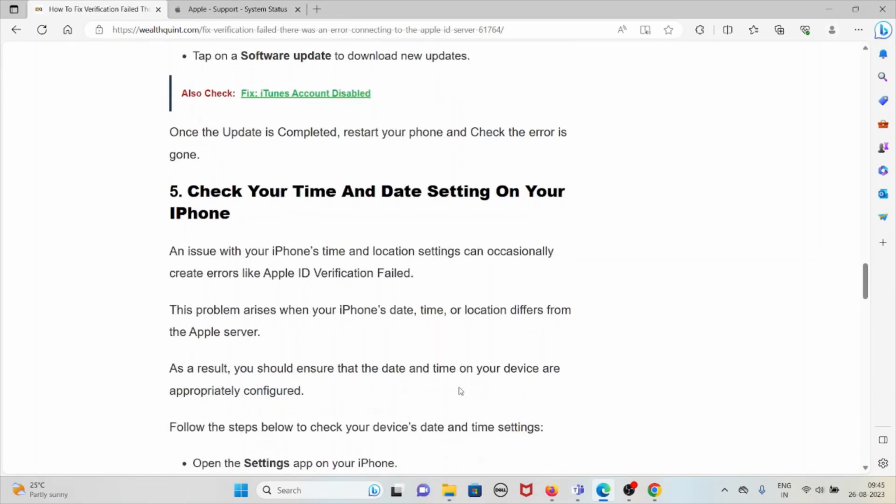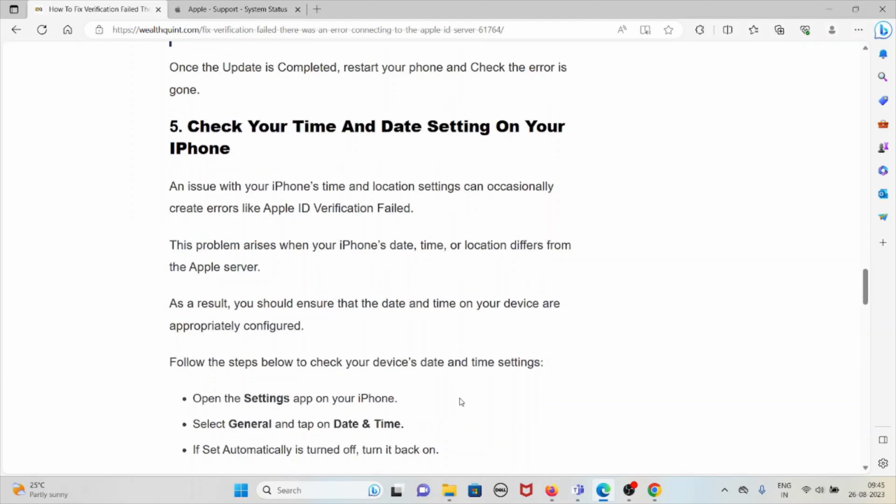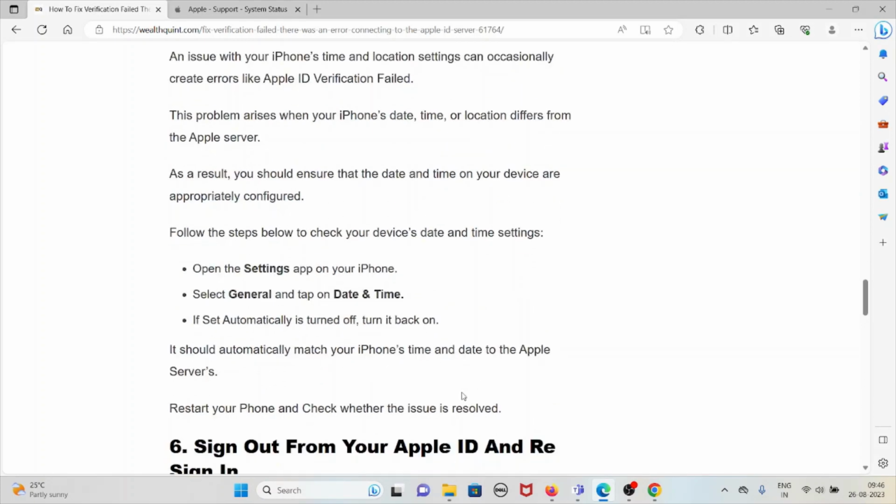The fifth method is to check your time and date settings on your iPhone. Issues with your iPhone's time and location settings can occasionally create errors like Apple ID verification failed. This problem arises when your iPhone's date, time, and or location differ from the Apple server. As a result, you should ensure that the date and time on your device are appropriately configured.